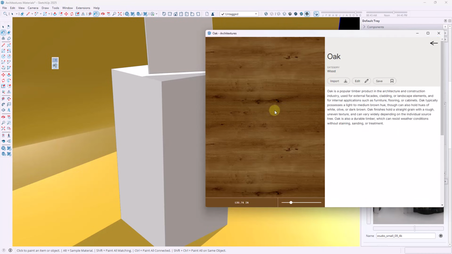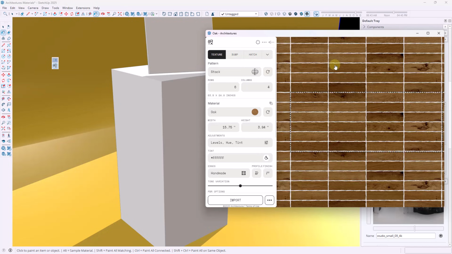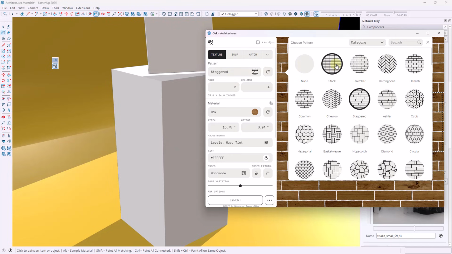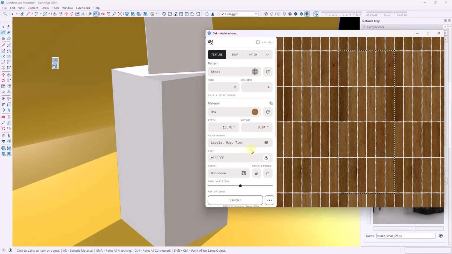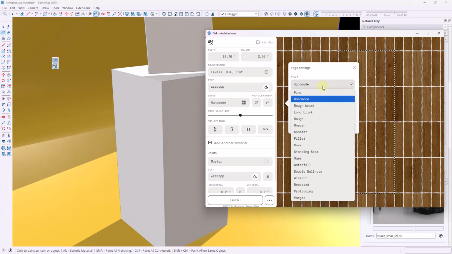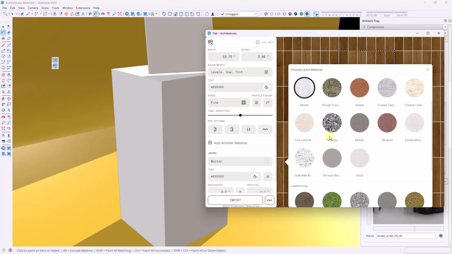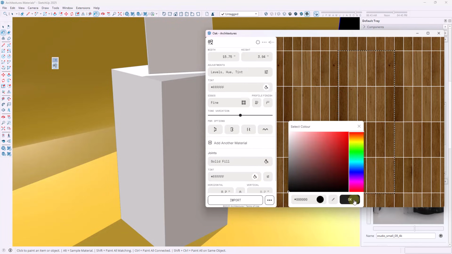What we could do is click on this, click on edit, and remember that this has the ability to do things like adding a stack pattern or a staggered pattern right here. Let's say we wanted to make this a wood panel. We would add the stack pattern, rotate it right here, go down and adjust the edges to fine edges like this, and change the edge color. We don't want the joints to have a mortar. We just want a solid fill because it's going to be a black material. So we would just adjust this right here.